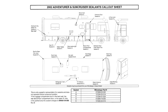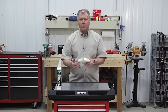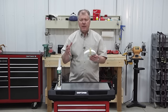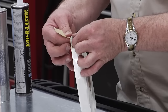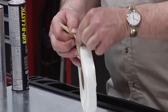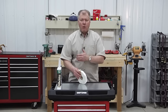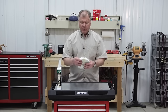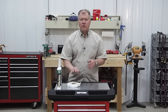The first thing that's called out is what we call a butyl tape. This is used around the windows and frames, also underneath the vents on the top. It's a putty-type material, sticky on both sides — it pulls off almost like a gum. It's put between the frame and the wall, and once that's tightened down, it squishes and creates a watertight seal. You simply go around it and trim off the excess piece.